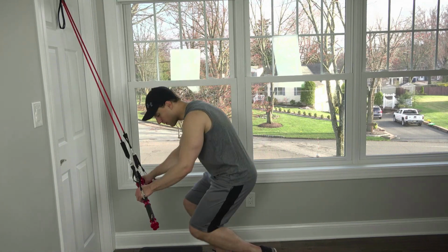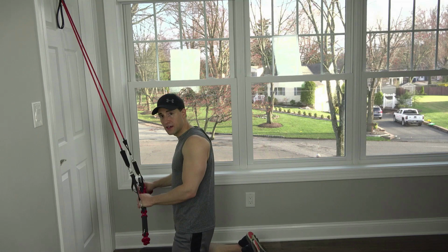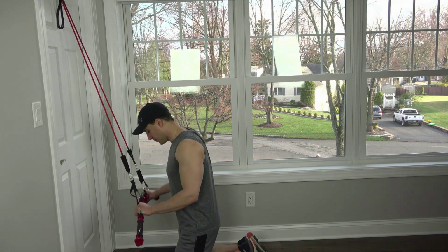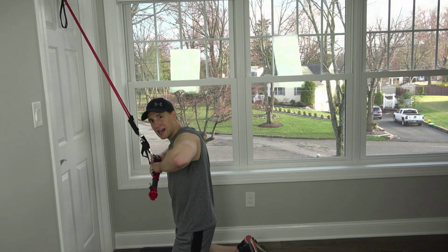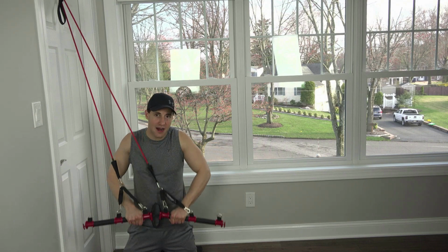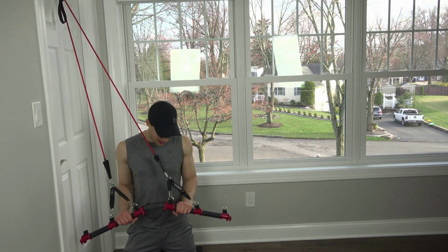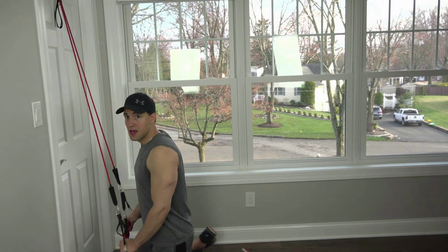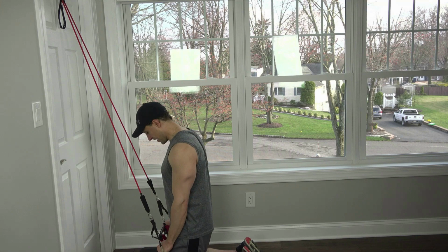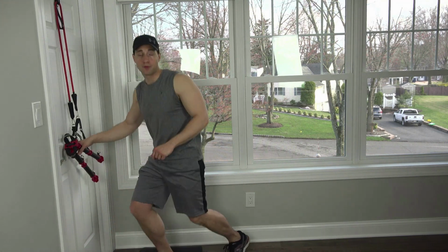What you can do now is, again, go on the floor, kneel, right? And then we're going to do the same exact thing. So we're just going to keep our arms straight. We're not coming out here. I just want to show you from this angle. I'm not coming out here and pressing down. I'm keeping my elbows in toward my body and pressing down, okay? So keep my elbows in toward my body and then I'm pressing down, all the while keeping the bar separated, okay?